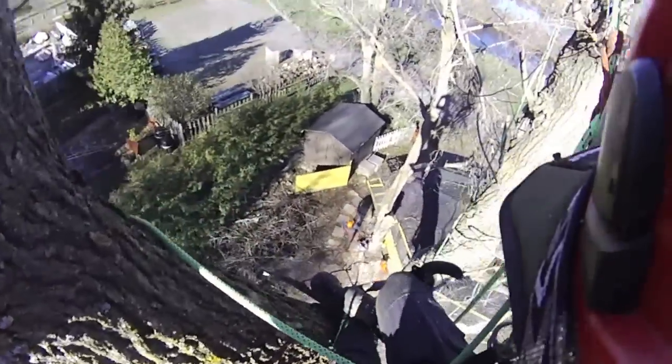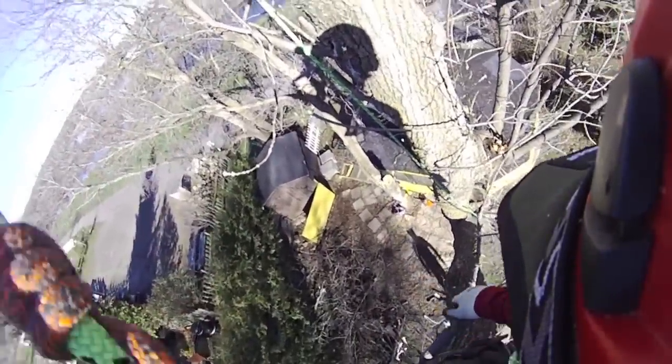Using Ralph Benavides Bull Rigger Bollard.